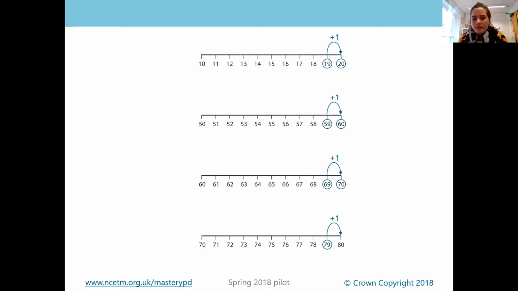Ooh, who can see a slight pattern here, haven't we? Who can notice the pattern here between these 3 numbers? Pause the video now and talk to your teacher or your grown-up at home about this. Excellent. When we look at the 10s and 1s, the 10s are changing, aren't they? The 10s are getting greater. We're adding on 10 each time, but the 1s column is always staying the same. This 9s digit is always remaining the same. Brilliant.